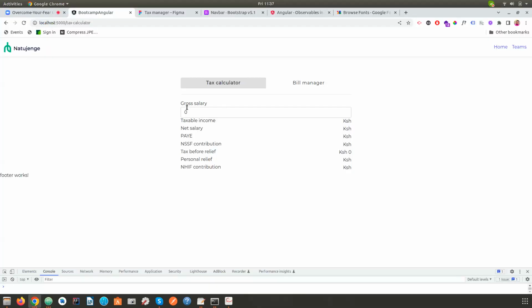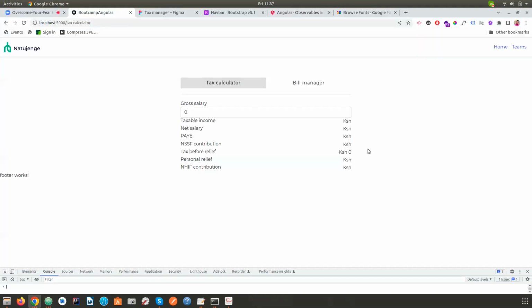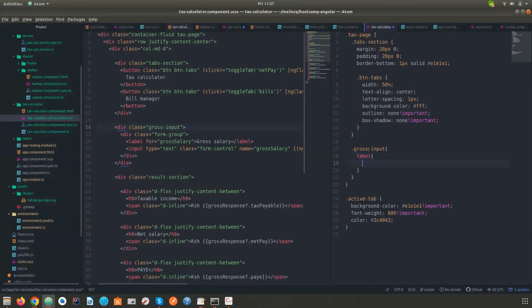Maybe you can move down to our gross input section. Have a label with a font weight of 600 and the color set to 5F6063.